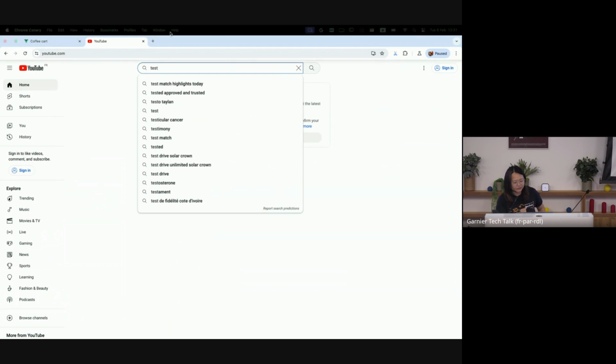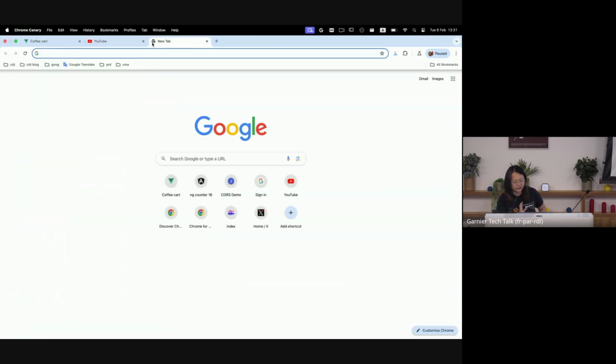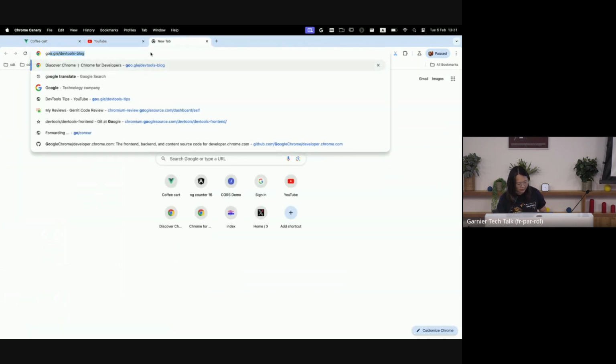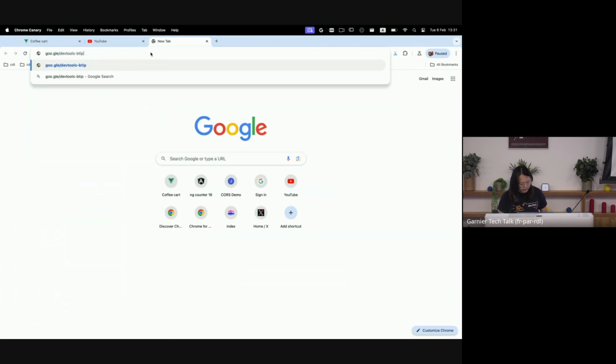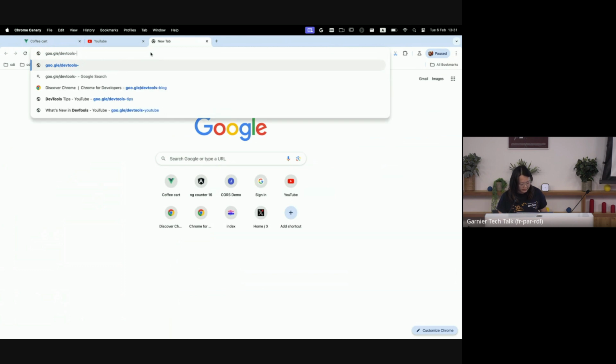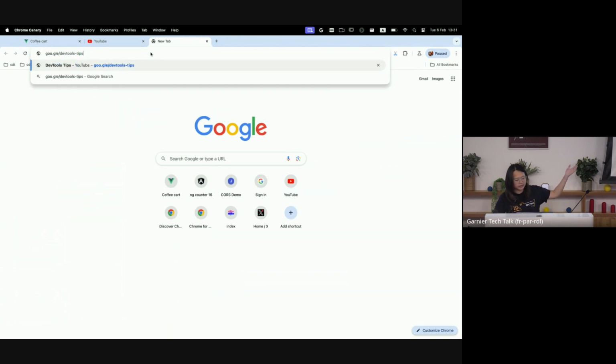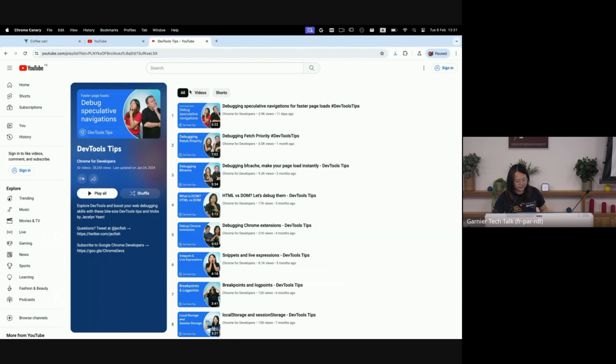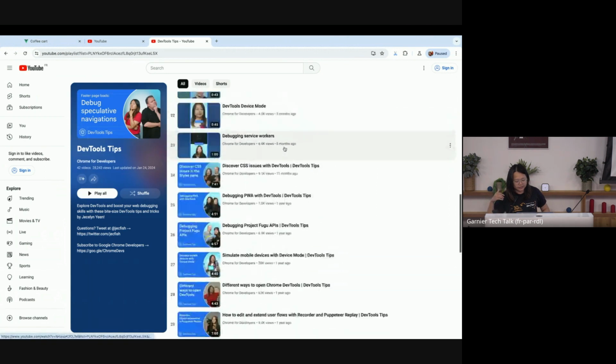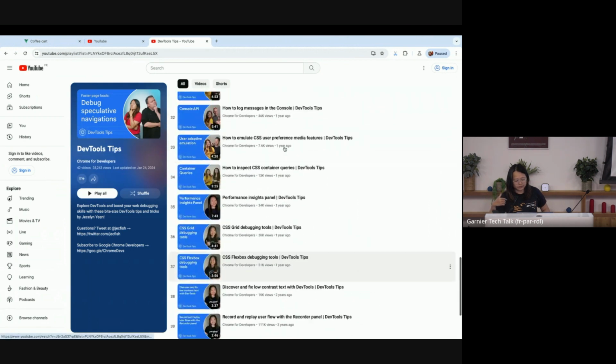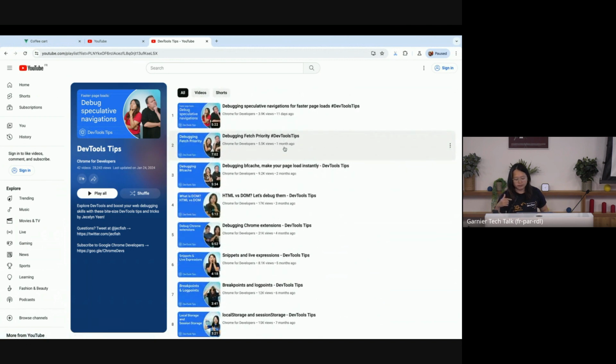Okay. So for the guide to learn Chrome DevTools, I have a list. I can give you the link later, but basically it's goo.gle/devtools-tips. If you go to this URL, you can get a list of different things that you want to cover. There's an upcoming video later this month.